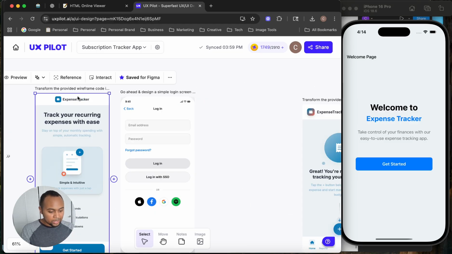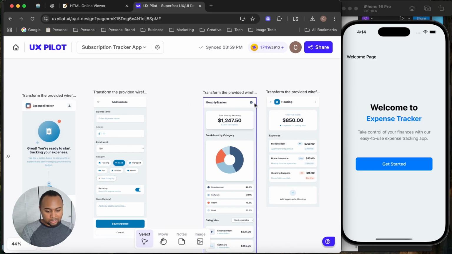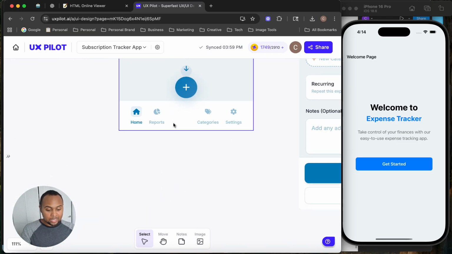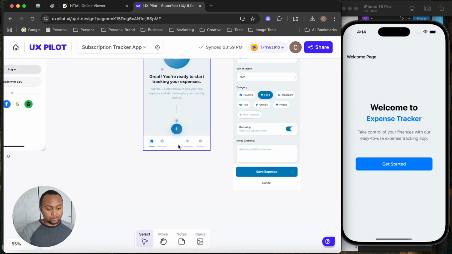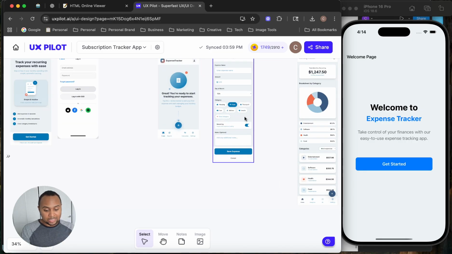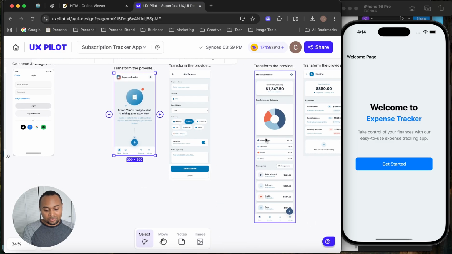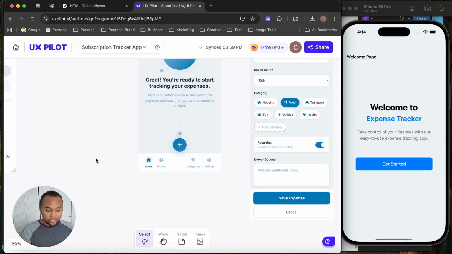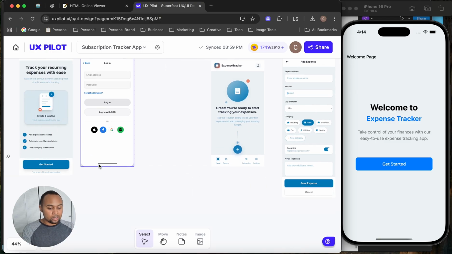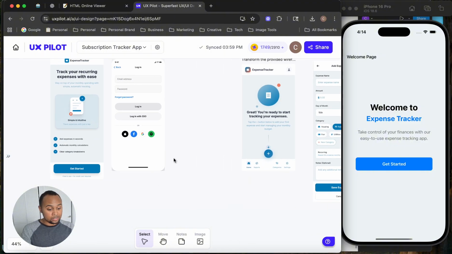If you see here, I have this header with a white background and black text, and as you see, that appears throughout the app. If you use a lot of mobile apps, you'll also see that we have a very consistent footer. Whenever we change page, we don't have a different footer on the different main pages. Not like a page where we're adding an expense, but when we're navigating on the home page or going to a settings page or something like that, we want to keep a consistent footer. So these are going to be reusable components. They're just going to change state depending on the page that they're living on.